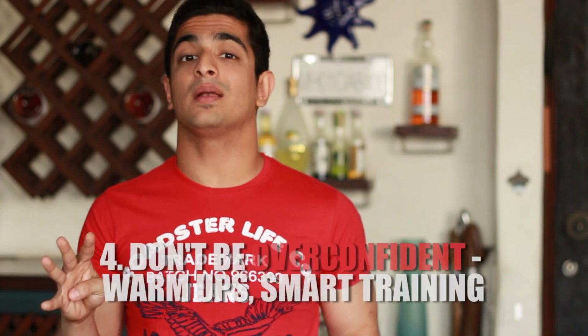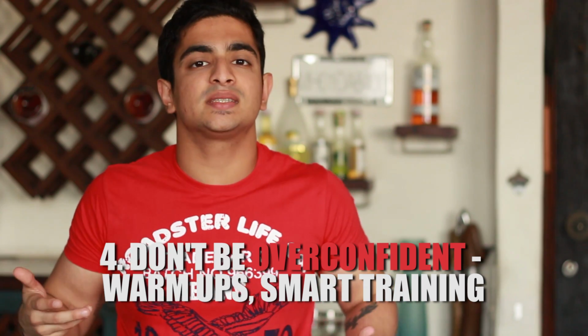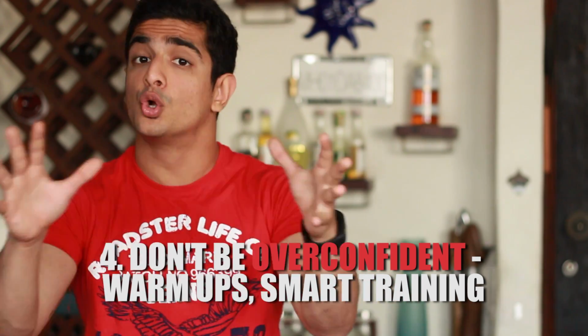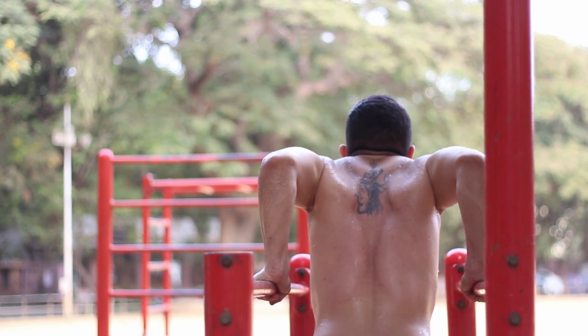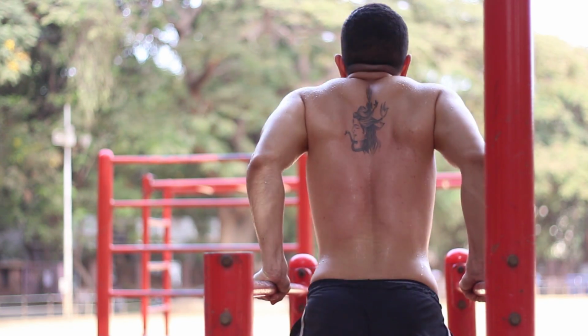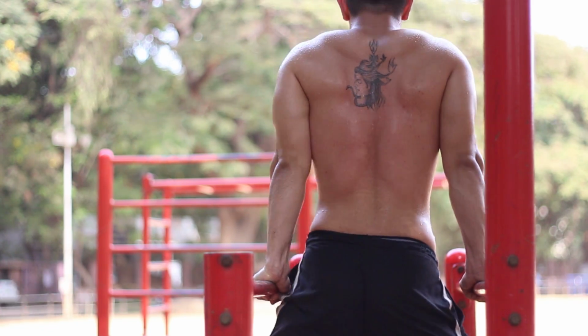And the fourth and final point is overconfidence. A lot of people in the intermediate stage or in the advanced stage of lifting want to lift heavy weights, which is a good thing for long-term fitness. But there's a technique when it comes to lifting heavier weights. Keep in mind, when you're doing any kind of resistance training, you're not just working your muscles, you're also working your nervous system. And when you're working your nervous system, you kind of need to warm it up a little bit. Remember, your nervous system is firing at full speed.